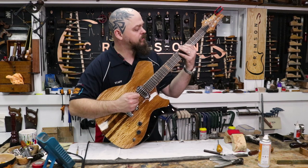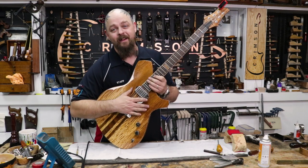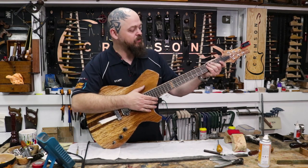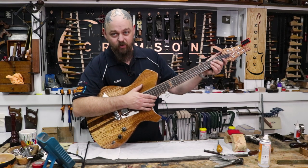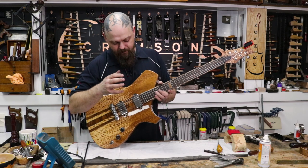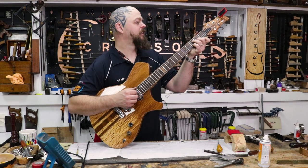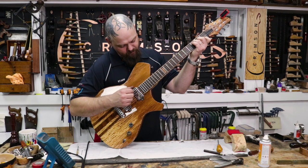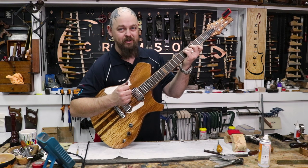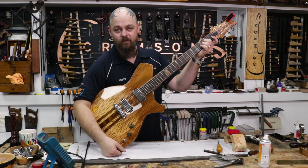However, the backplate. I could cry. However, this is beautiful. This is going to be around for a long time. We're not selling this guitar. I'm going to keep it and play it and love it. I am going to refinish the backplate at the very least and do some carving. Yeah, I mean, it's got a good sustain. It's got a good sound. And overall, I'm very happy.